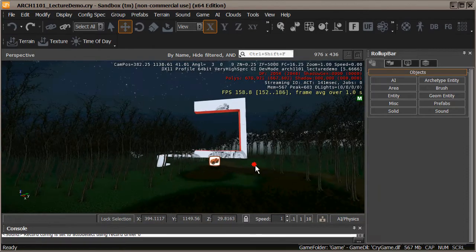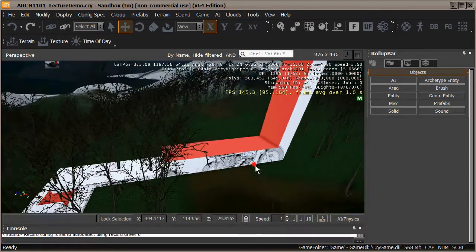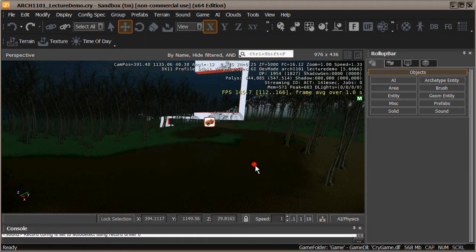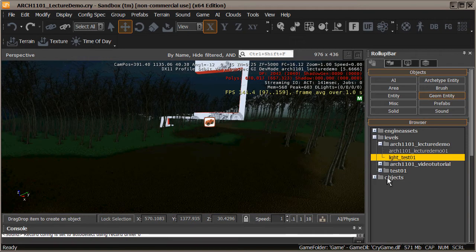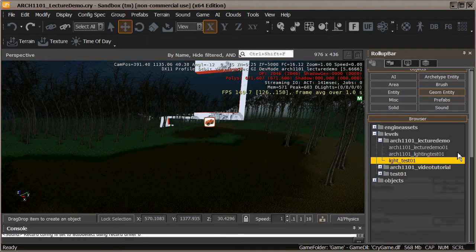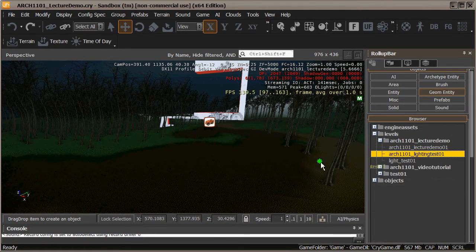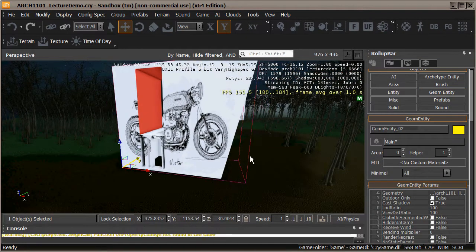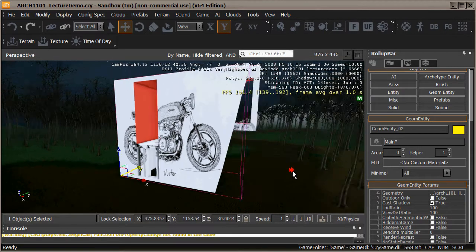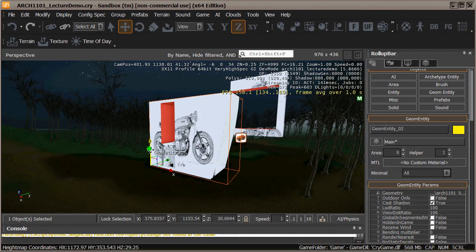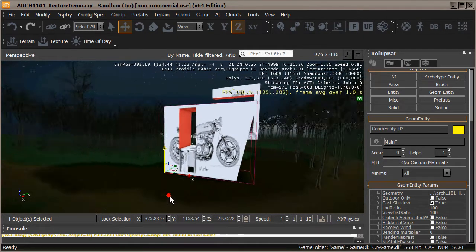This is the lecture demo map that I created in this week's or last week's lecture. Go into the geometric entities and go down. Hit reload and lighting test. There we go, and there it is. So you just have to remember to hit reload when you're creating objects with CryEngine still open. You don't have to do that if CryEngine is closed.